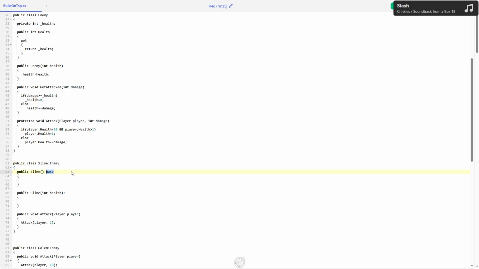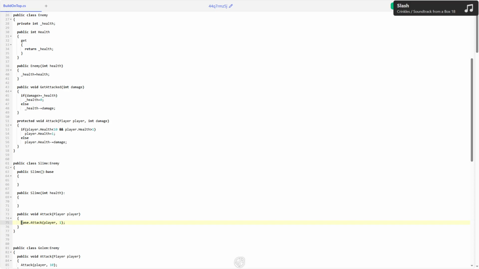So the keyword base is used when you want to refer to something in your base class. If I write out attack, the compiler will see that attack is part of the base class. I could alternatively also say base.attack.